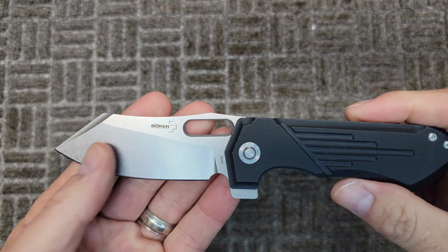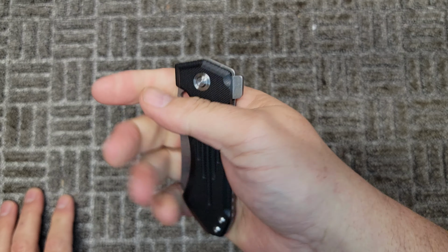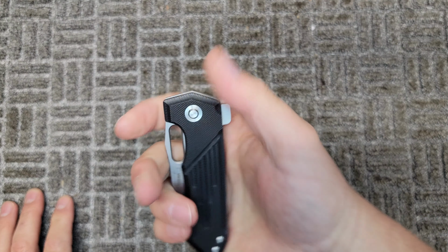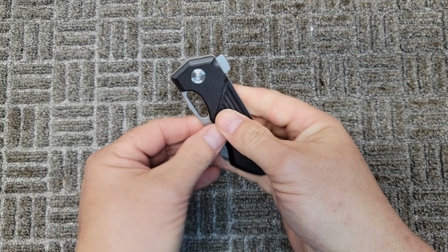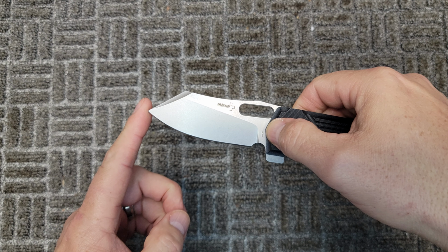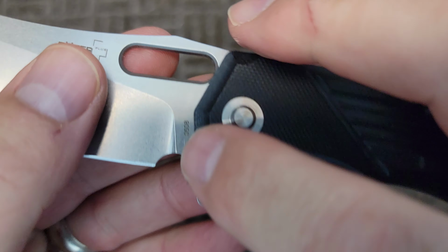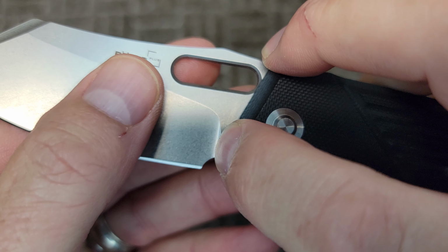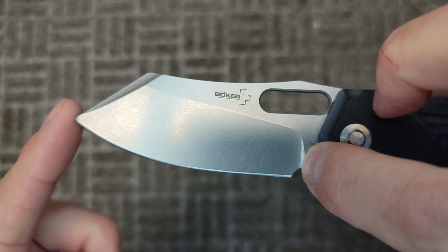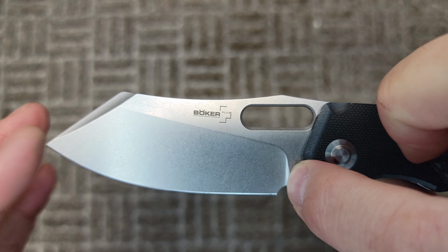Overall length is 7.31 inches. Your closed length is 4.12, and these are my measurements. You can go to 5 different places and get 5 different measurements, so I gave you my measurements from the calipers. Closed length is 4.12 inches. The blade length is 3.15, but that's from this point to this point. The sharpened edge from the plunge grind, which is right here, is subjective, I guess. From this point to this point, it looks like you're safe at 2.92. So if you have to worry about that 3-inch blade rule, you should be good there.